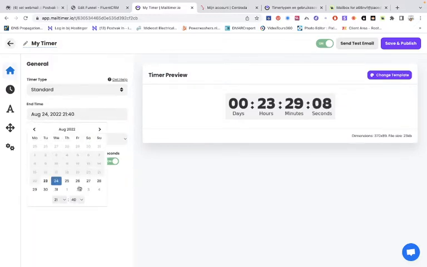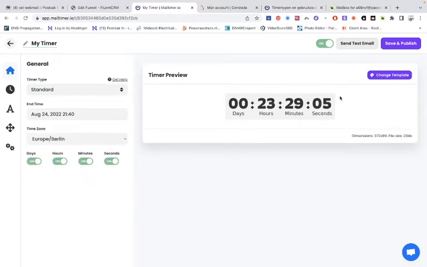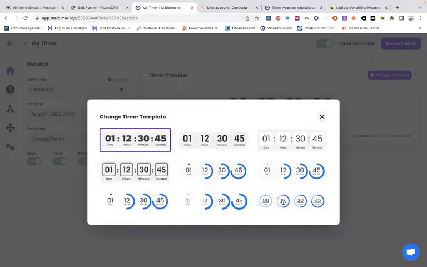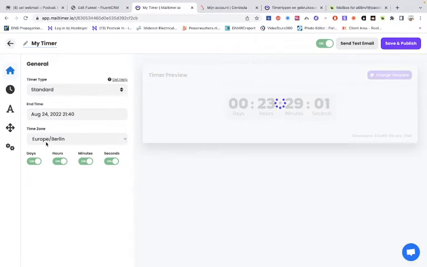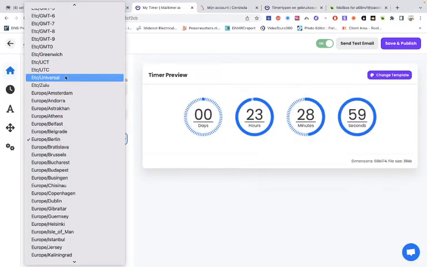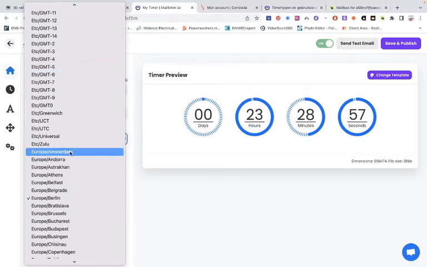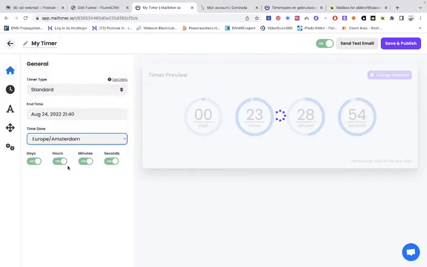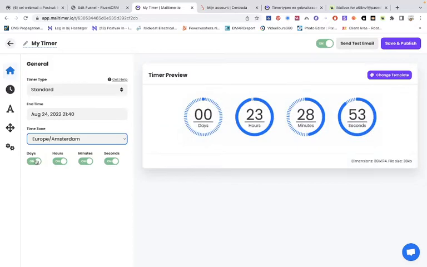So when it will end, it speaks for itself. It's super easy. Change the templates, choose the templates, and don't forget to put in the right timestamp of the time zone. You can disable the days, the hours, the minutes, and the seconds.